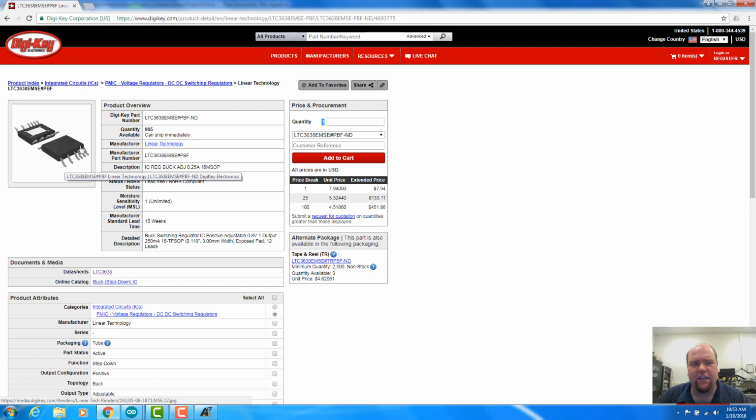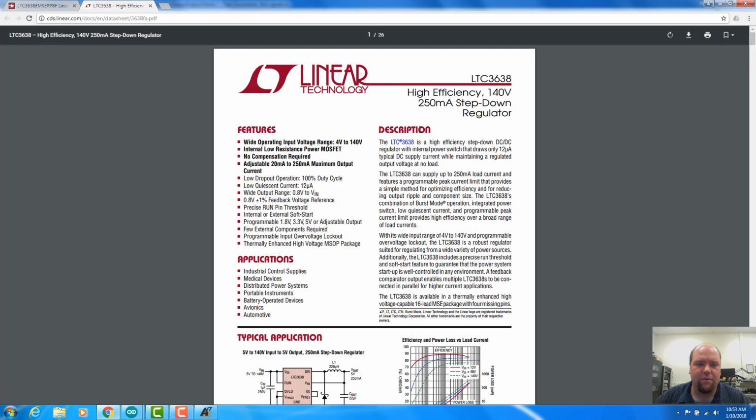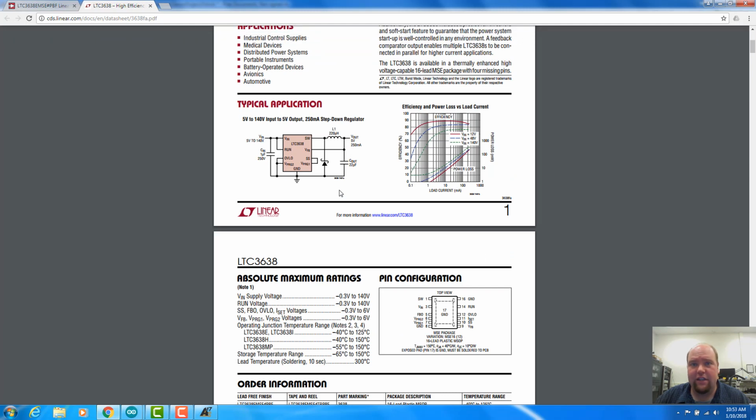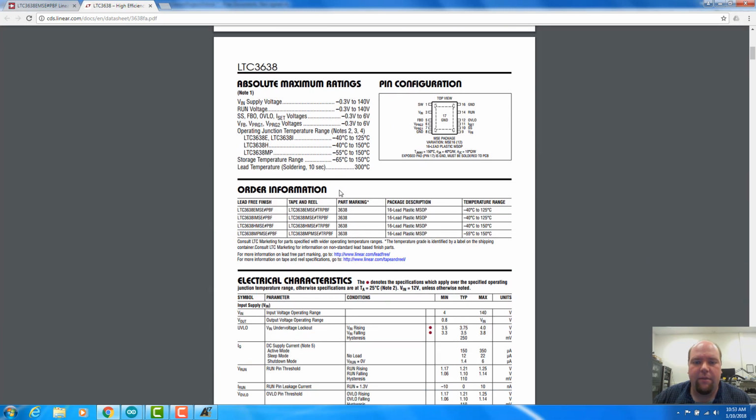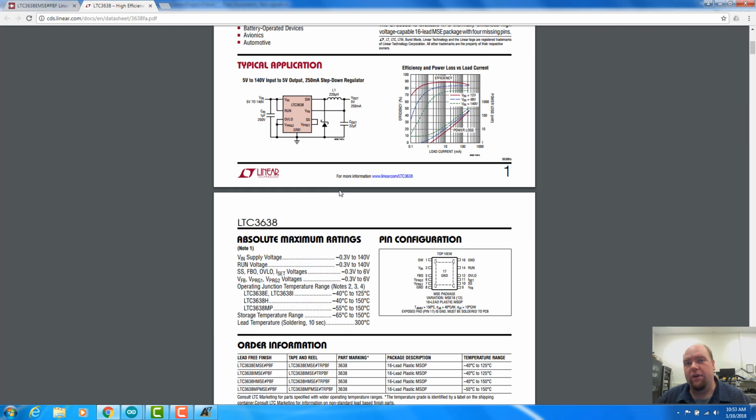You'll notice just from looking at the picture, this is kind of a strange footprint, right? It's got a thermal pad on the bottom, and the pins here aren't quite spaced uniformly. So it's going to be something a little bit different for us to work with for this particular example. So the data sheet for this part is everything. This is going to tell us basically everything we need to develop this component. It's always good when you know you're going to work with a component to really read through the data sheet, make sure you understand it.